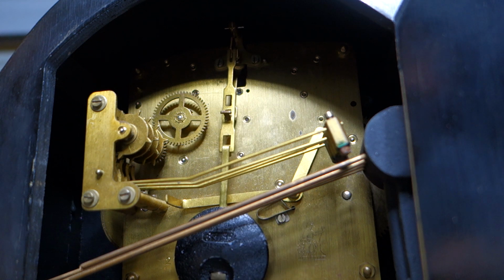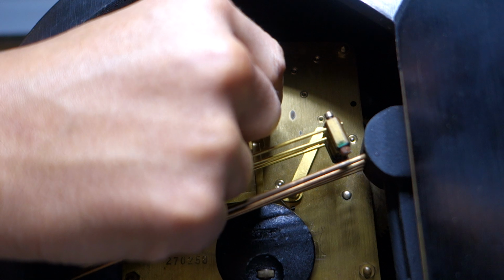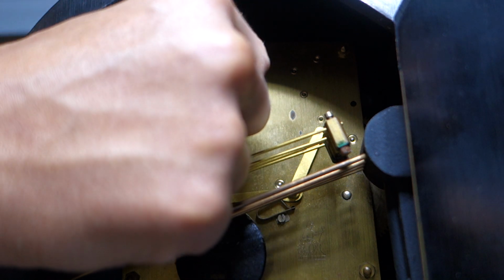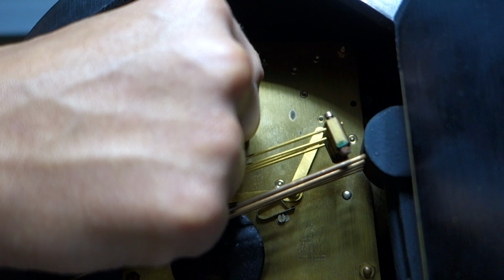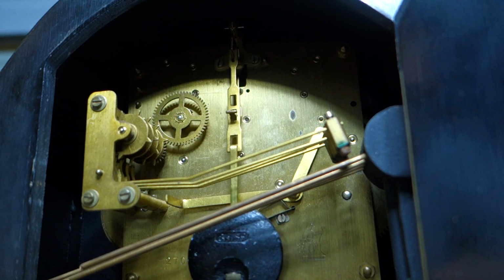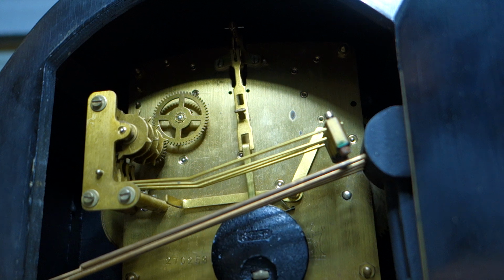And as you can hear, I feel it's just a little bit off. Let me just make sure it's a little bit on, right, correct. Hold on. Nope. That feels better. So as you can hear, that's the sound you're looking for.